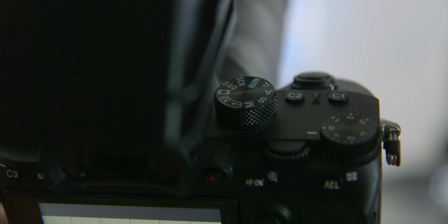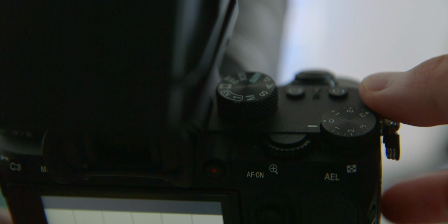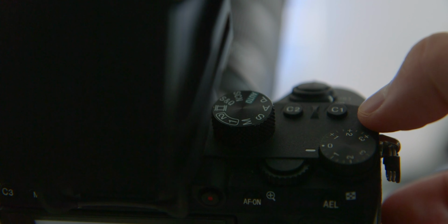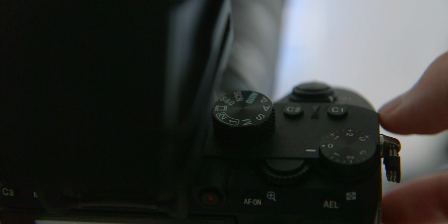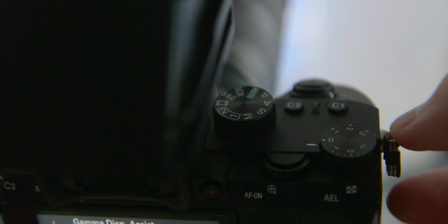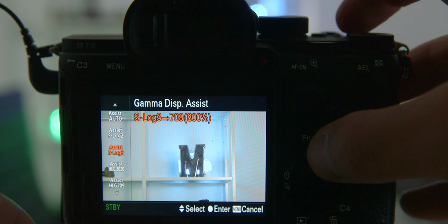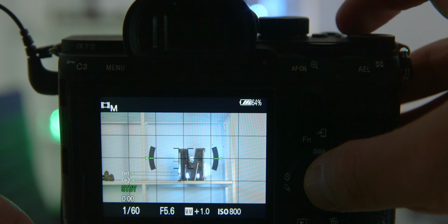I have my Gamma Display Assist mapped to my custom key 1 on my Sony a7 III because I like to have fast access to that function whenever I'm shooting in log, in S-Log or HLG. So this is a very useful feature that comes in many Sony cameras, especially if you like to shoot a lot in a flat picture profile. It's good to have an idea of what that flat footage is going to look like once you bring all your colors back in post-production.